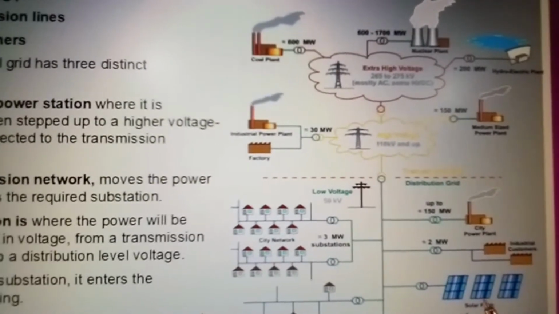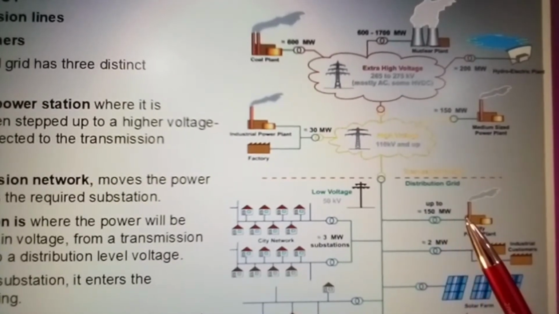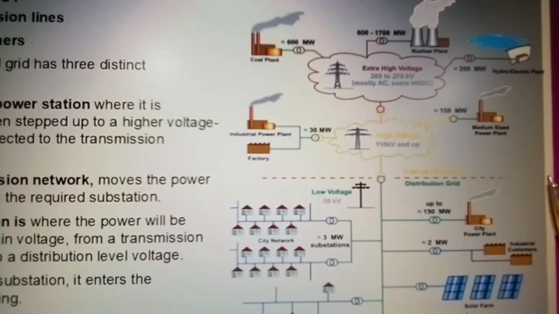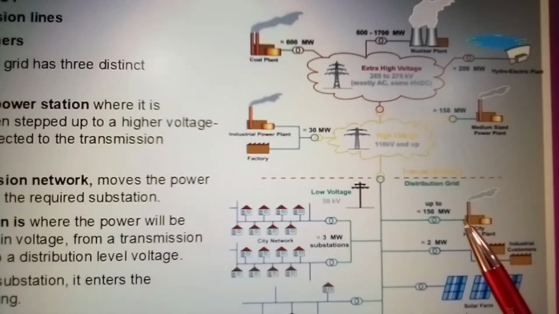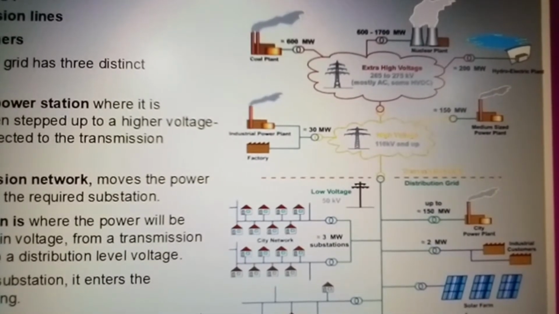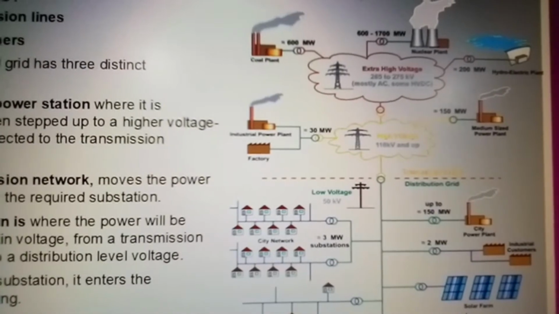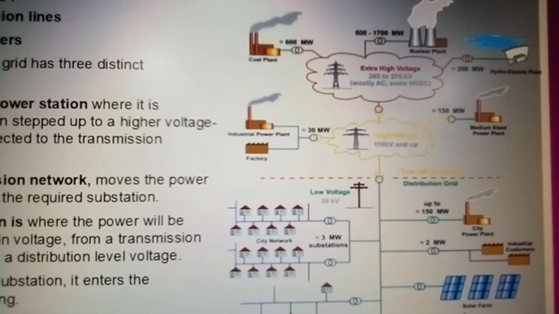We now have a number of things producing power. Before, we used to only have nuclear power stations and coal-fired power stations. Now we have solar panels bringing power into the grid. We have wind farms bringing power into the grid. We have wave power also being generated into the grid.